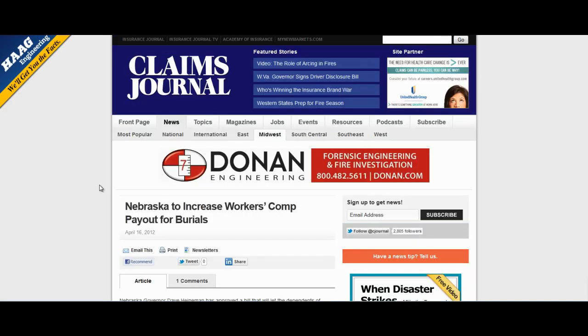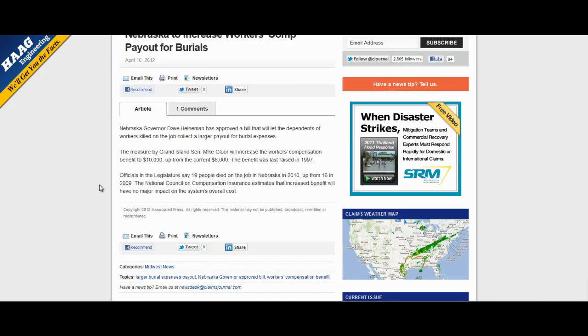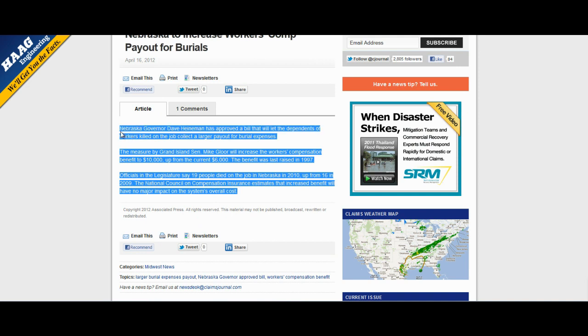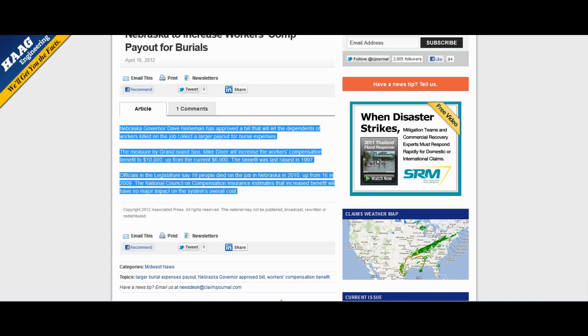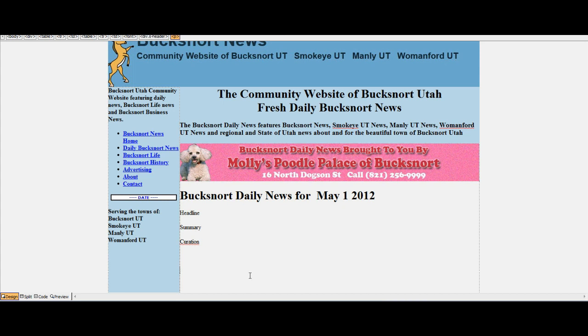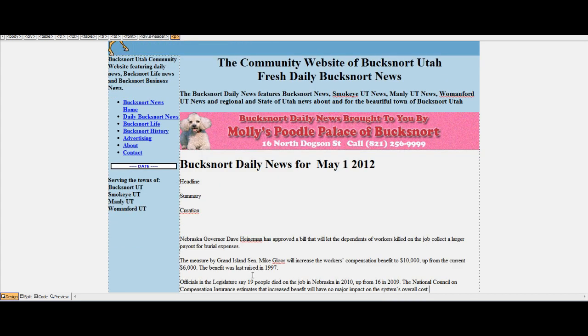Okay, what you want to do is to go to the article, and one thing you could do is just copy the old article out. And I use copy as text. I have a Firefox add-on that lets me do that, and I can go back over here and come down here. And what I want to do at this point is to just generally rewrite the article to make it my own fresh content. Just rewrite it in your own words and using the same facts.